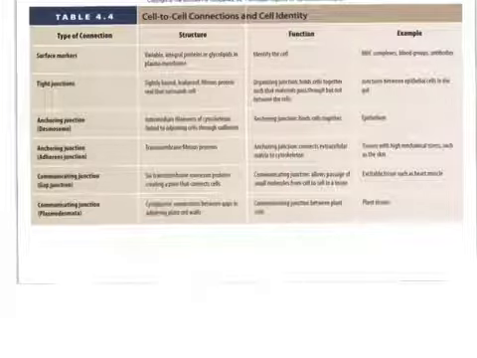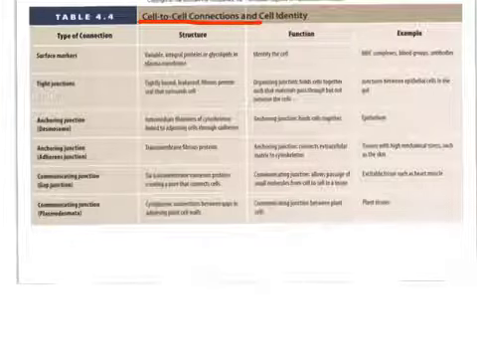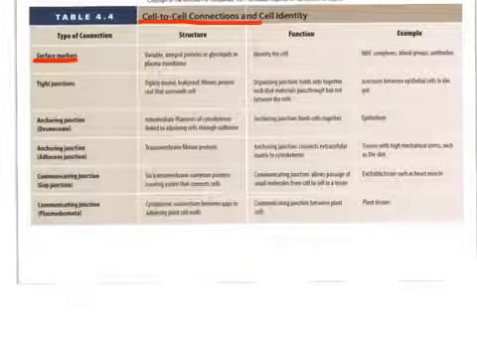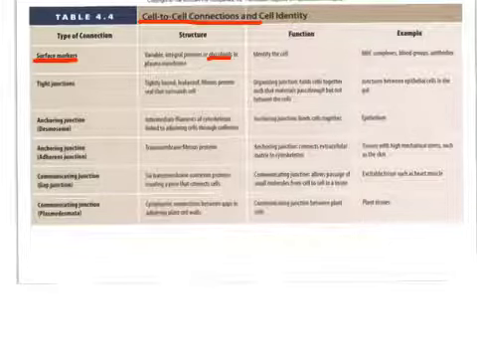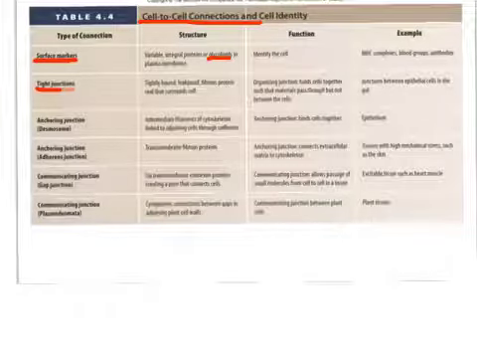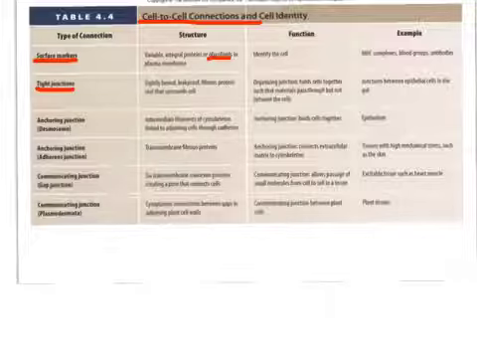Okay, so here are the different cell-to-cell connections. Surface markers: these are like glycolipids in the plasma membrane. They stick out of the plasma membrane and identify the cell, kind of like a name tag. Tight junctions surround the cell. Again, it's really just like it says. They're junctions between cells that materials pass through but not between, so you go right from cell to cell. So any place where you're going to have, for example, epithelial cells in the gut or other places of the body where cells want to send a signal directly next door, they just literally have a hole between them.